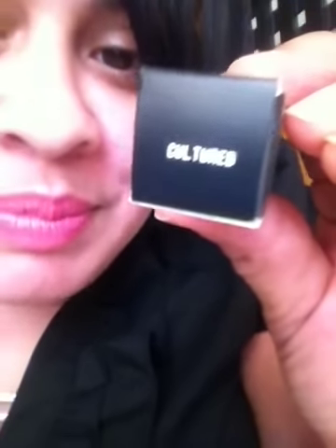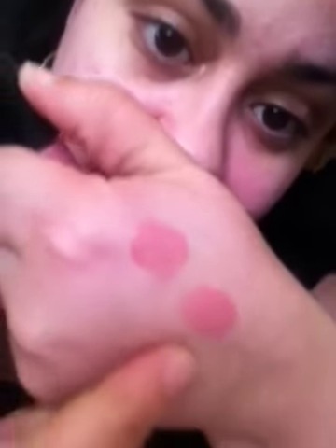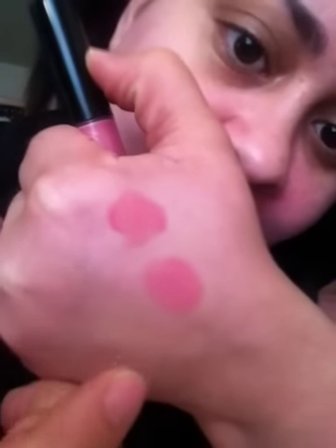When I show you the next one — my boyfriend was all, they're kind of the same. And I was like, no! You're a boy. Shut up, you don't know. Just kidding! He's totally awesome — always telling me go for it. So this is Cultured. This one was at Macy's. Curvaceous was at the Cosmetics Company for about $10 or $11. Cultured is a more pink pink. You can see the difference — this one is more baby pink, and Curvaceous is leaning to a dusty rose, nudie color. And I like them both.